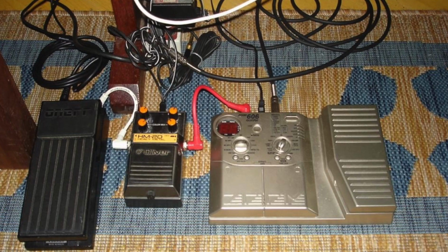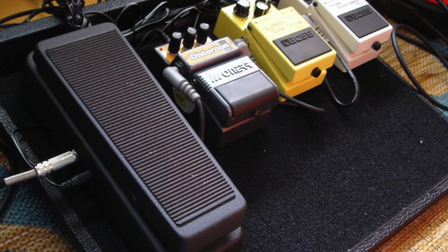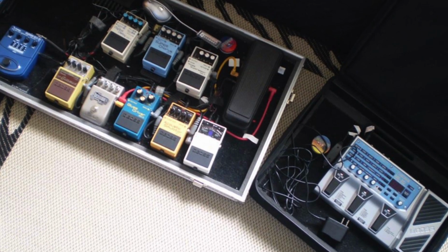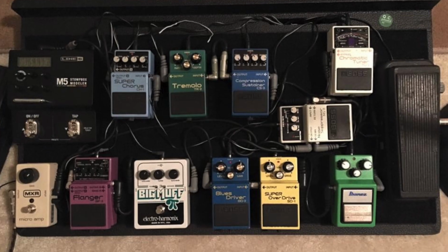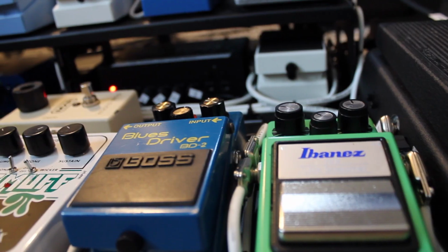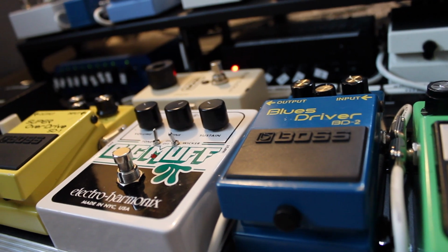I did pass through a lot of versions and revisions of this pedal board since Brazil, and then I had huge pedal boards. I had sectional pedal boards, would have 3 pedal boards I would take to the show. I went to small, I went to multi-effects, and I went back to single pedals. Then I moved to the United States, and it was always rough to put something together, but now I think I have the pedals that I really like, and I decided to put them in a more permanent format.